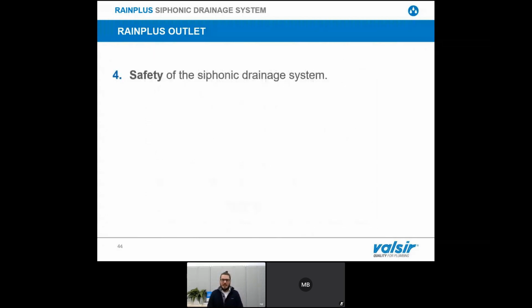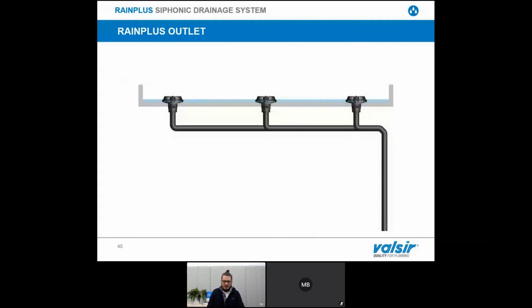The last aspect is safety, because we wanted to have an outlet that is intrinsically safe. What does it mean? Let's see this example. You can see that you have 3 outlets of 12 liters per second each, for a total of 36 liters per second for the system. If something happens to one outlet, we have a drop of the maximum flow rate. So we are losing 1/3 of the flow rate in our system. But our outlet, if you remember, has a range from 1 to 66 liters per second.